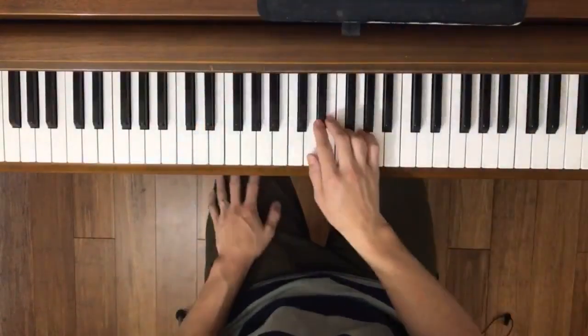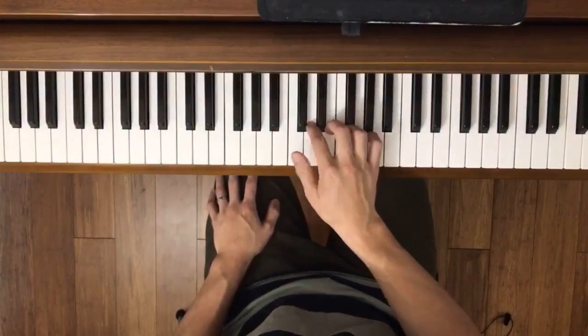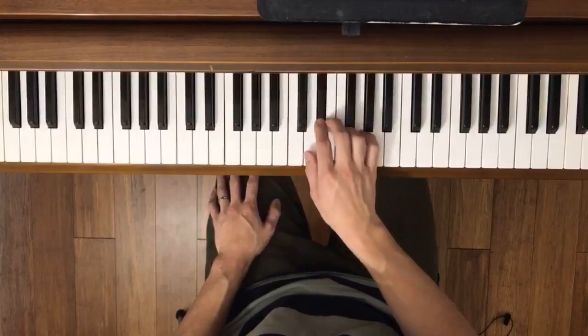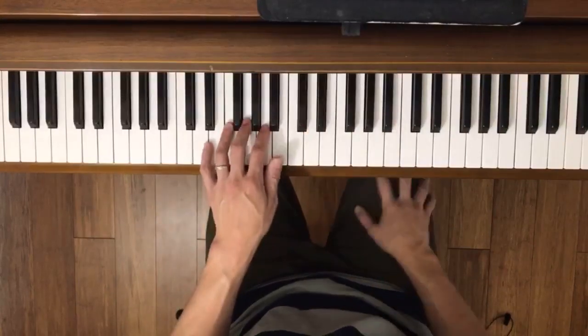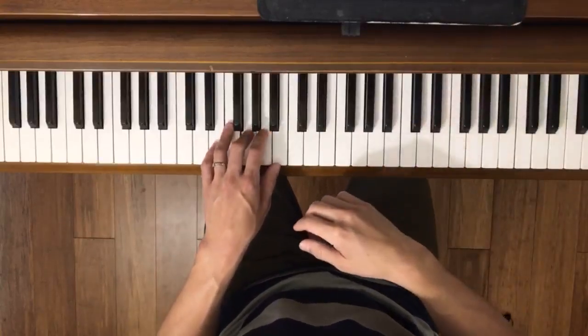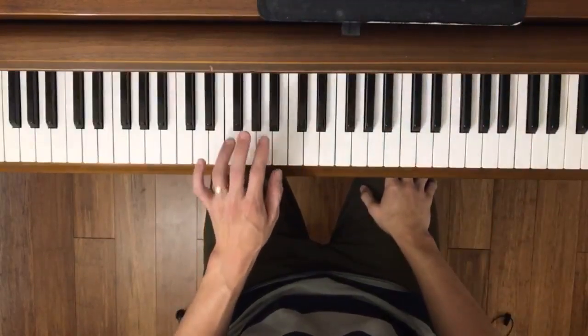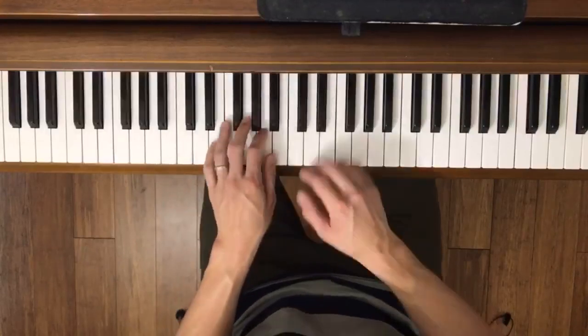So from the beginning, we have one on D, two on D sharp, three on E, and then you're gonna move your thumb over to C. See that? So label it like so. Then the left hand, what do we have? We have one. I don't even know if we're playing all these right here. I'll just give you all of them. So one on B, two on A, three on G, four on F, five on E. So go ahead and label all those once you have the music, okay?